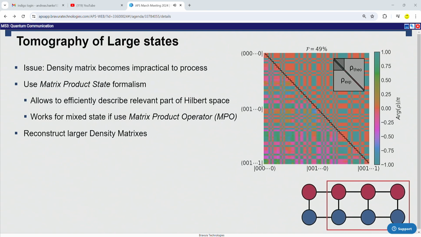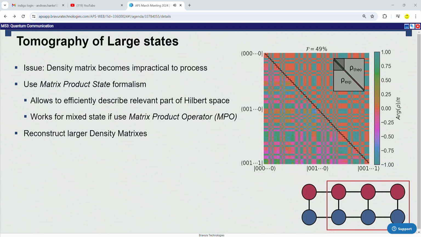Now, for the same reasons that the density matrix is difficult to deal with, it's also difficult to visualize. So I'm only going to be showing the first 6 photons of the states from now on. And that effectively means that we're showing the top left corner of the density matrix as shown in this schematic here. Again, remember, below diagonal is the experimental, and above diagonal is the ideal state. And one other subtlety of this plot is that I've now switched to showing the phase of the state, not the real and imaginary components.